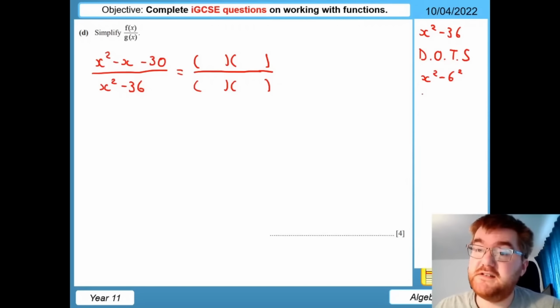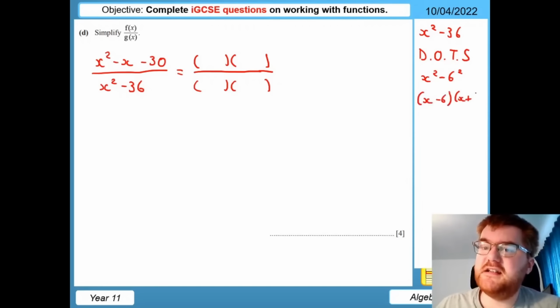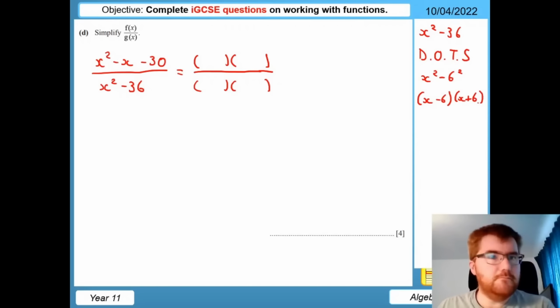And what this means is we can put this into brackets of x minus 6, x plus 6. Now if you don't believe that, you can always go through FOIL and check the expansion. The key thing here is that the plus 6x here and the minus 6x cancel, and this is why there is no middle term here. This is a factorization you need to recognize, particularly on paper 2 questions. This is actually a paper 4 question, but it's useful to do.